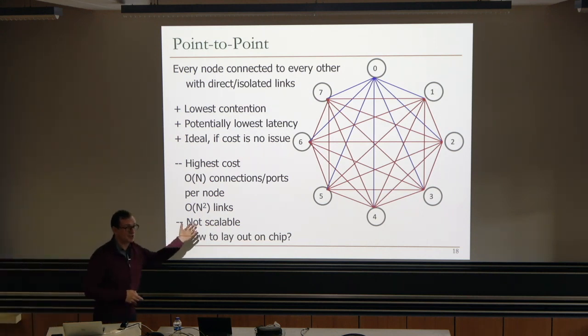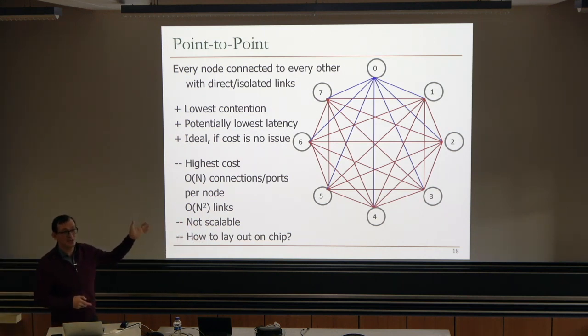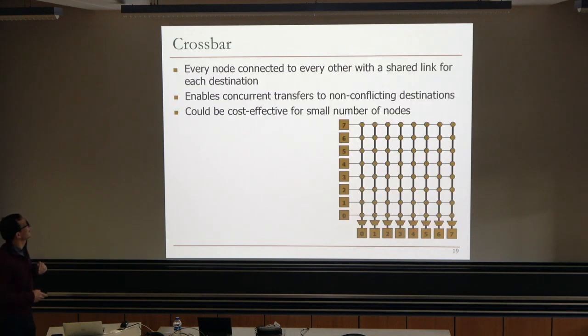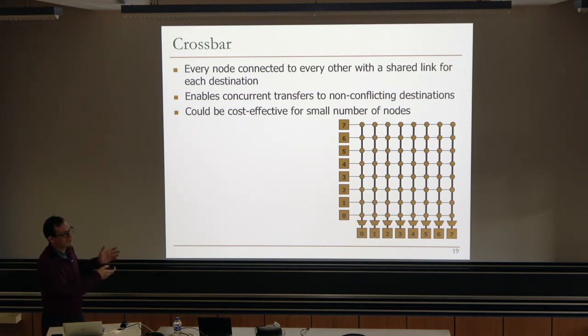Of course, in a small scale system, you could imagine something like this. But in a small scale system, you don't have the contention problem to begin with. Okay. So crossbar is essentially something in the middle. Let's say we picked a point in the middle. It's still costly. Basically, in a crossbar, it looks like this, and you can guess how it works.